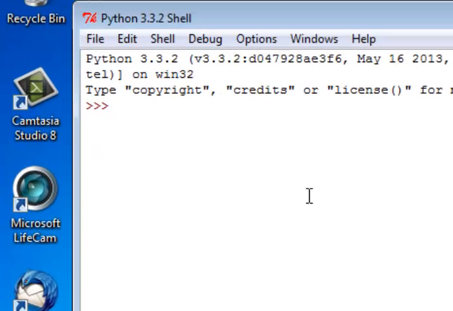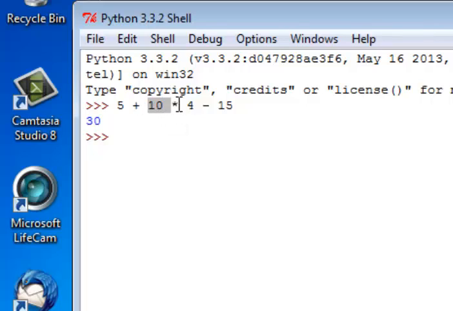Okay, let's put in another, more complex problem. Let's go ahead and put in 5 plus 10. Let's multiply that by 4, and then let's subtract 15 from that. And we'll see what we get. We actually get 30 there. Now this is a more complex problem. It's still an expression. It's made up of values that are combined with operators. And we see there are 4 values and 3 operators.